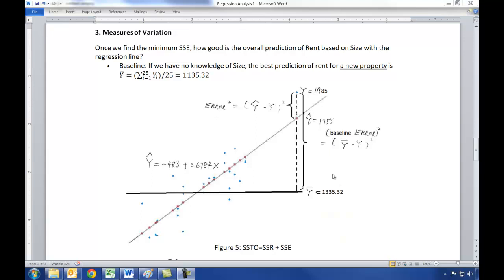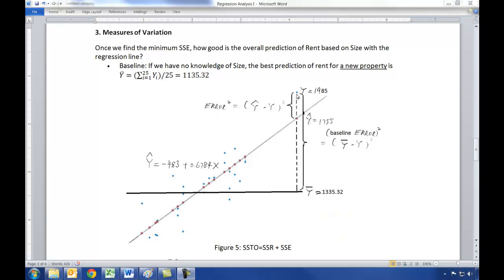But once we have the knowledge of the size of the property, and with the help of this regression line, we can plug in the size equal to 3,300 square feet in this regression line, and the resulting prediction becomes 1755, represented by y hat.